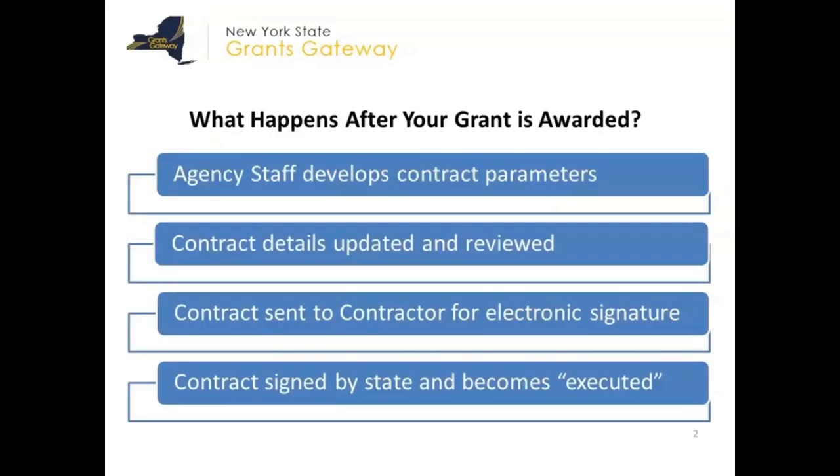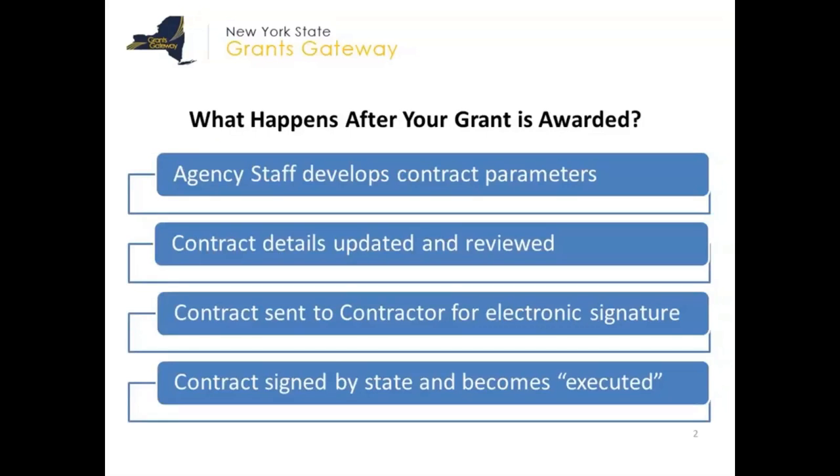So what happens after your grant is awarded? So think of these grants. These are competitive applications that most of you went through. A lot of them for the AIDS Institute were a year ago. And in that time, things have happened, and obviously an award has been made. So a contract was awarded to your organization, and then the agency staff develops contract parameters. Things like how are payments handled, some of the language on the contract, and some of the details that you'll be dealing with. So that's been done.